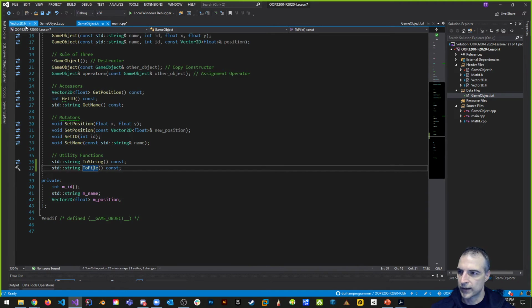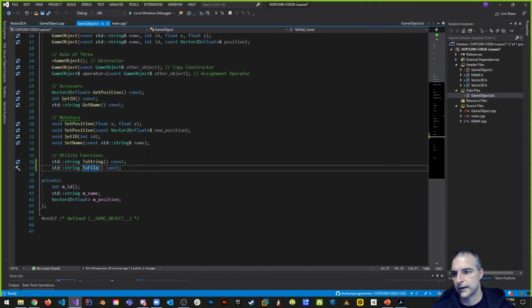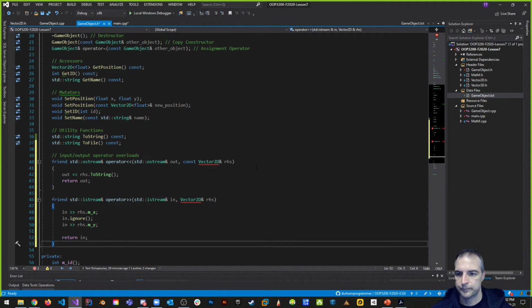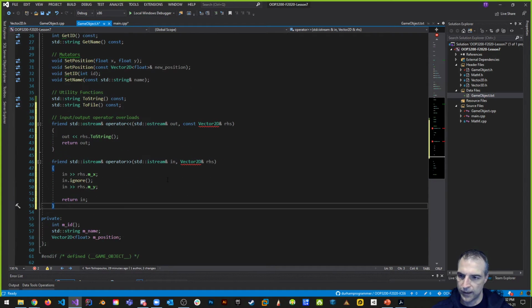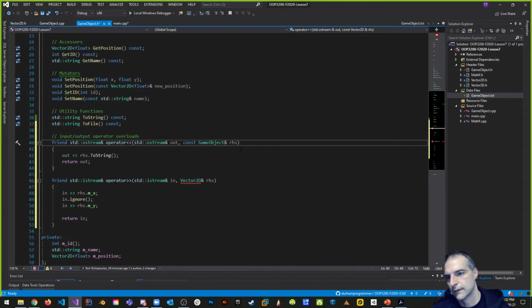So just like I did with my .h, I want to grab these two friend functions here, and we'll do all this from my .h ahead of time. So we'll just go in here. We'll do it inline for now, and then we'll get the information. So all I really need with my string is the type of game object that I want. So this will be game object.